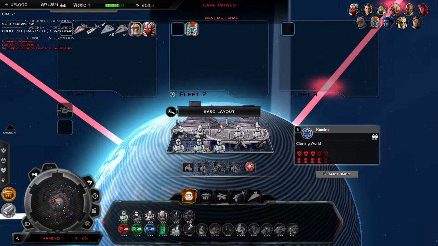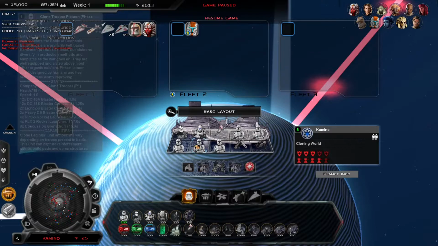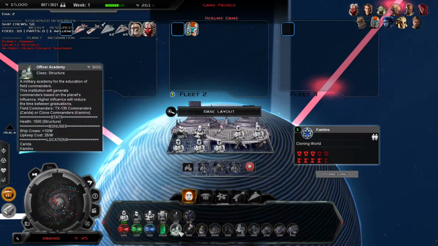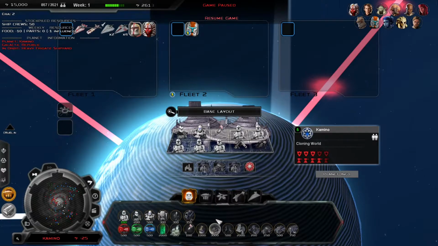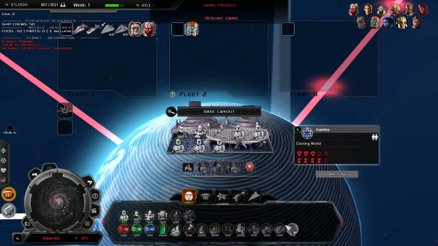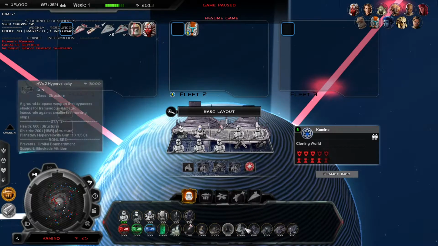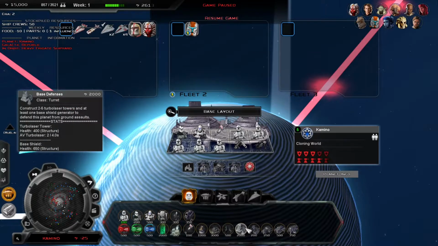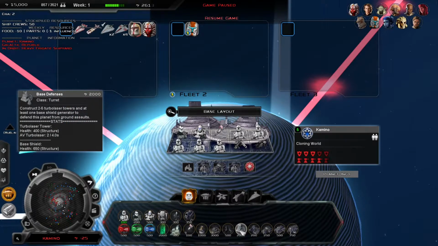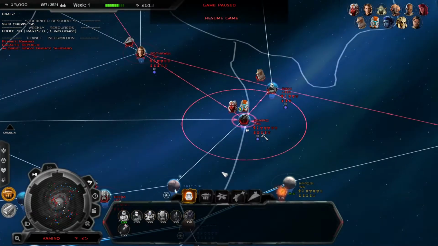Okay, so this is Kamino, right? Yeah, this is Kamino. We're definitely going to need to build some defenses here. So there's a lot of barracks here. Oh, wow, that has combined base defenses. That's kind of cool. This is a really vital place. I kind of want to build base defenses here just because of how vital it is. So I'm going to do that. Building started.